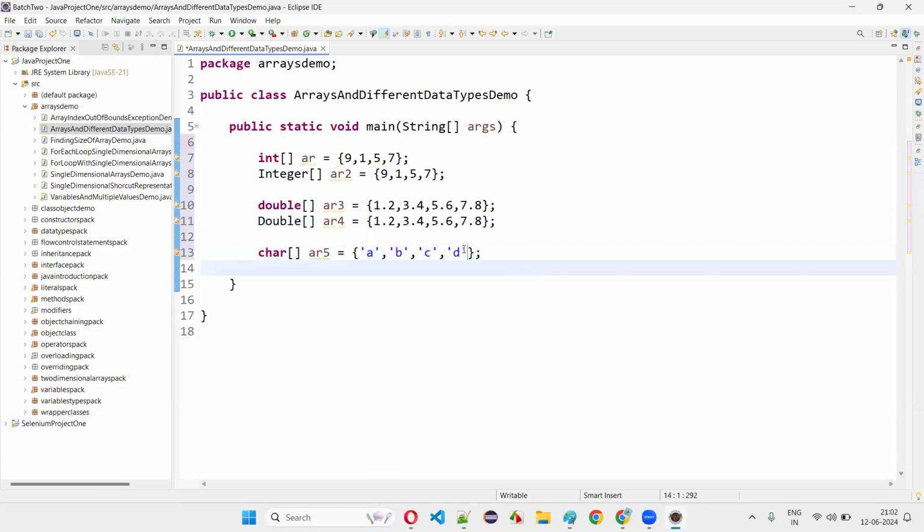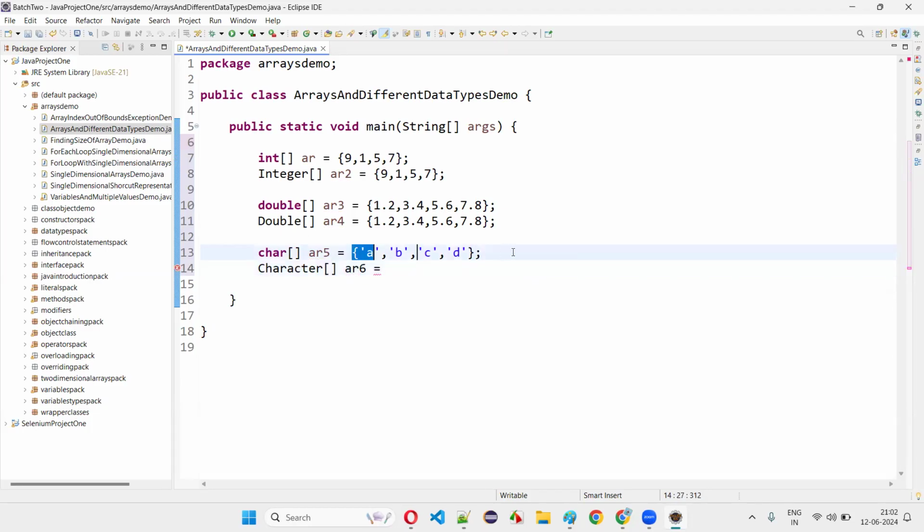Any problem? No problem. But what if I try to store a string literal? Can I store a string literal into the character array? No, this is not possible, it's of a different data type. Then if I write Character ar6 using the wrapper class, I'm creating the arrays, guys.